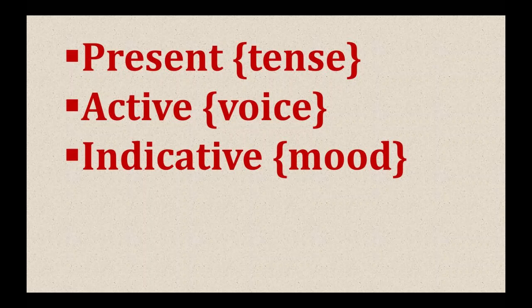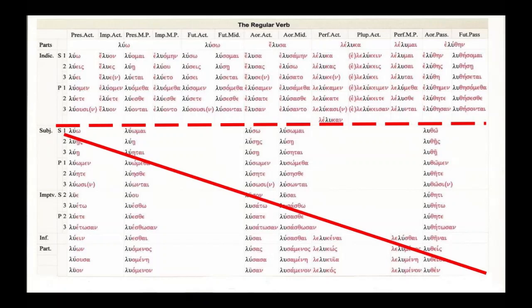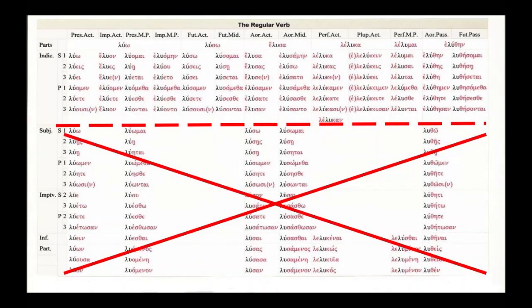So if you have your chart, we're going to keep coming back and looking at this. I wanted to walk through it and look at it from different perspectives and give you a sense of what's here. Basically, above the line, we're just looking at the indicative. So everything is above that line. Below the line is potentiality. Above the line is reality. And reality is always going to be in the indicative.